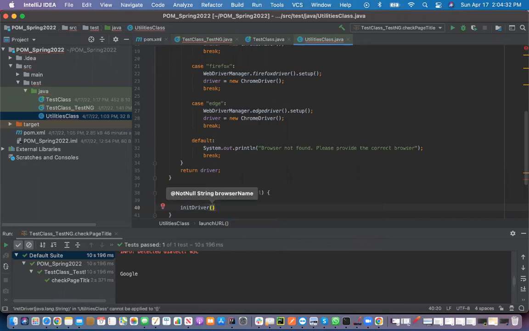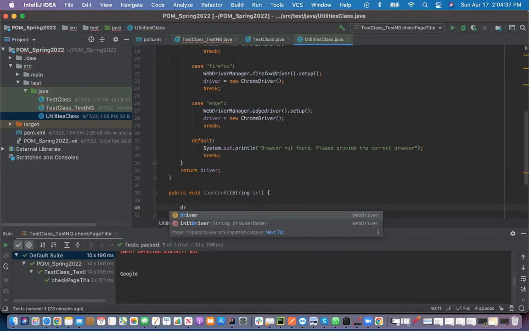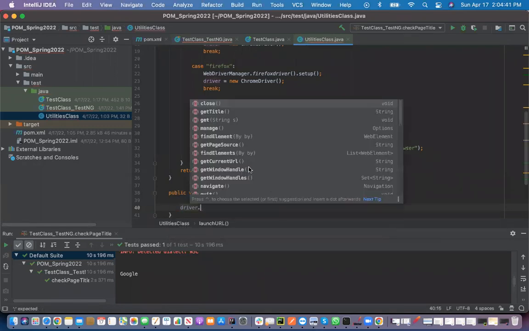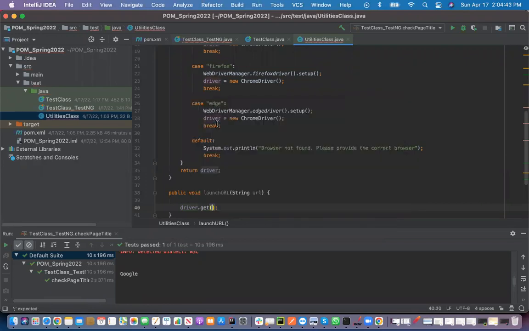Driver, dot, see that get URL. So now here, what will go inside this?